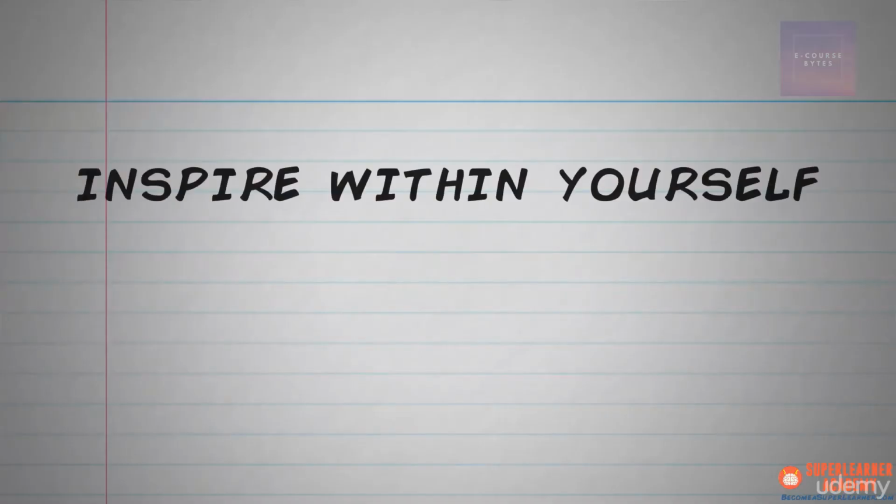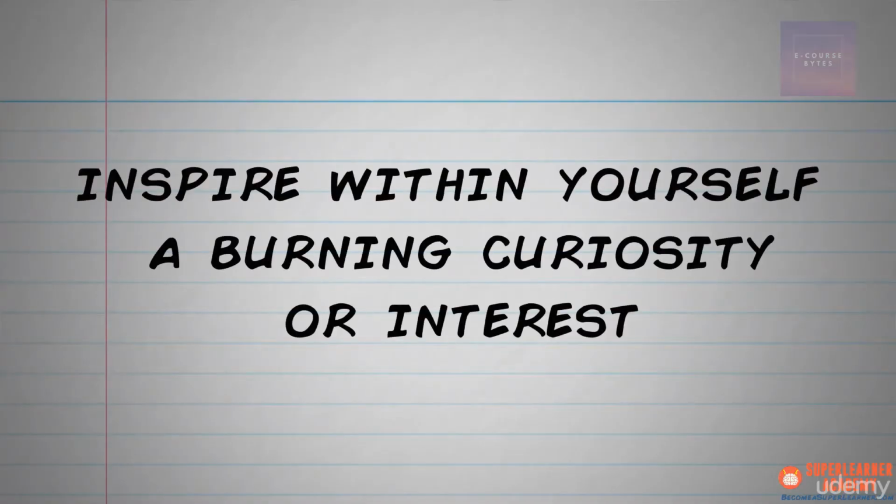To get around this, you should use your pre-reading time to inspire within yourself a burning curiosity or interest in what the text is about, and you should think about how you should apply it. If done properly, even the most uninteresting material, such as tax law, can benefit from this practice. Let's talk about some different ways we can actually do this.